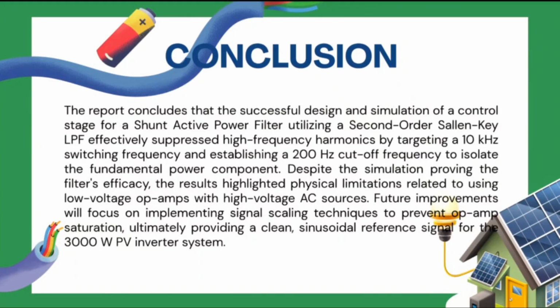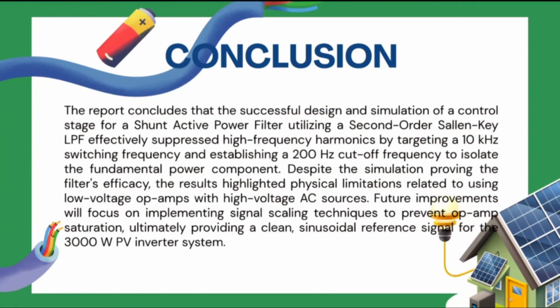Last but not least, for the conclusion, the report concludes the successful design and simulation of a control stage for a shunt active power filter utilizing a second-order Sallen-Key LPF that effectively suppresses high-frequency harmonics by targeting a 10 kHz switching frequency and establishing a 200 Hz cut-off frequency to isolate the fundamental power component.